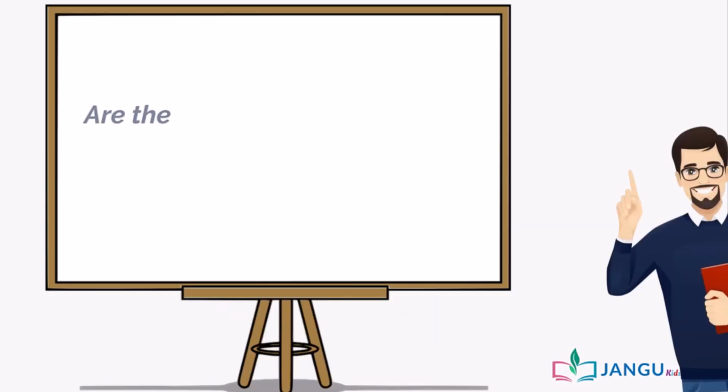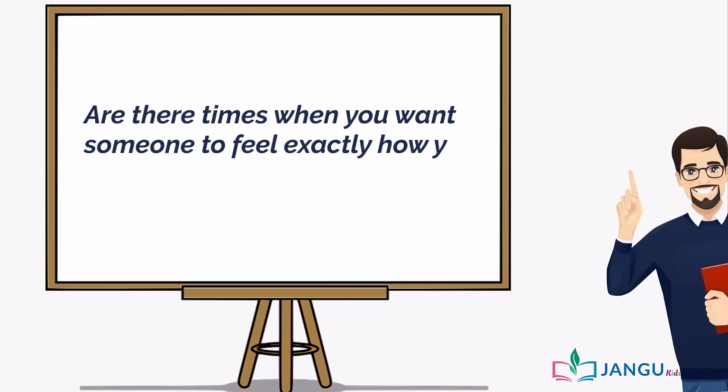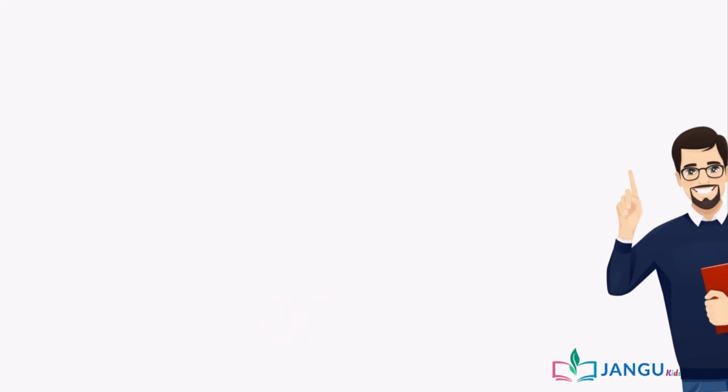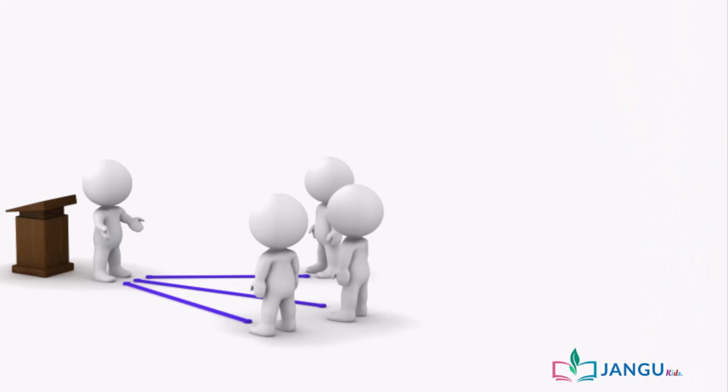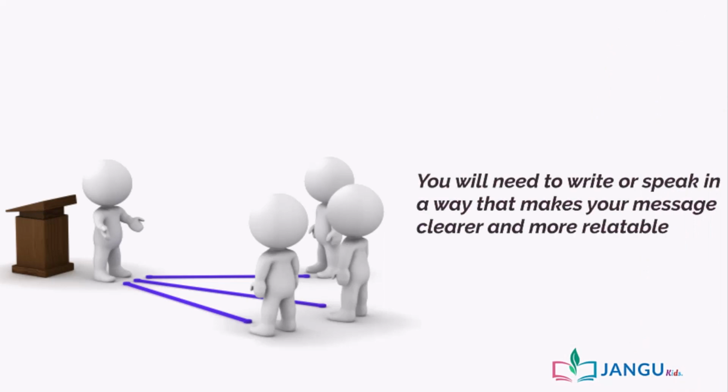Are there times when you want someone to feel exactly how you're feeling? This could be when you want to write or speak in such a way that your listeners or readers get the exact picture of how you imagine things in your mind. Well, in situations like that, talking or writing in simple language is not enough. You will have to write or speak in a way that makes your message clearer and more relatable.